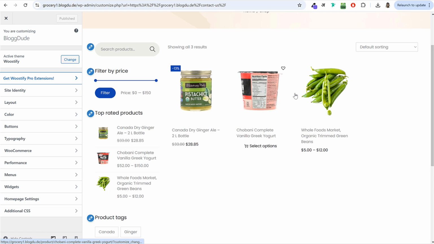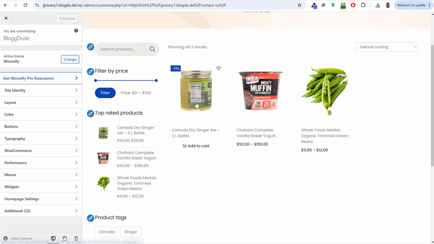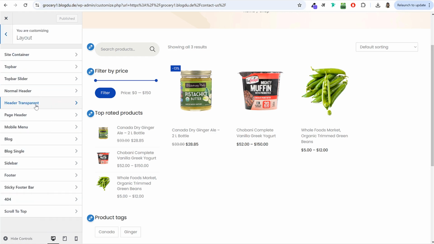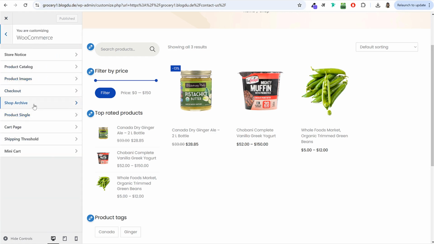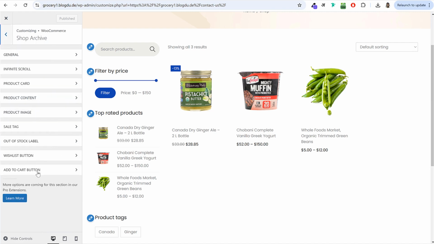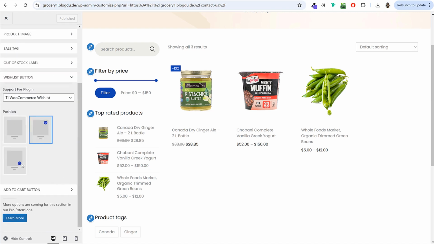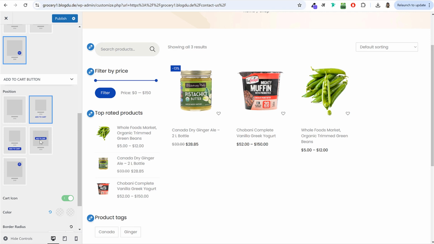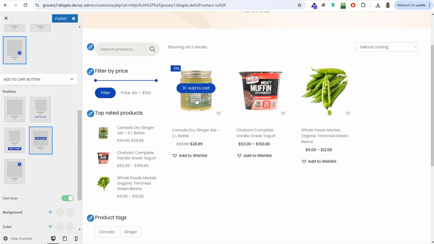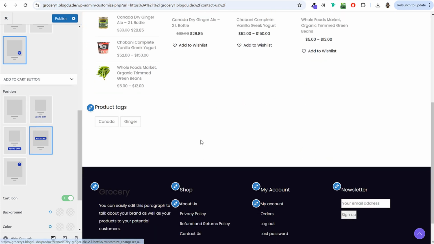Now if I scroll, if I hover over this product, you can see add to cart link is at the bottom. Then after that, wishlist is at the top right and all those things. If I want to do these changes, I'll go back to WooCommerce product shop archive. And first let's see wishlist icon. Wishlist icon, I want to select the third one, wherein wishlist icon is always displayed. Now add to cart, I want to select this one. So if you hover over this, add to cart will display.